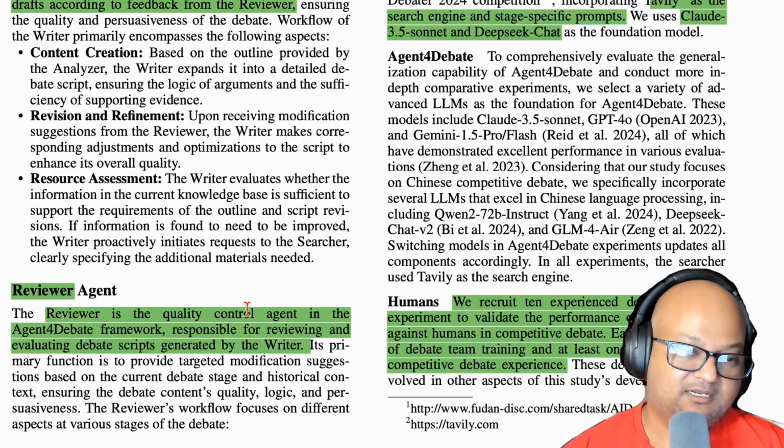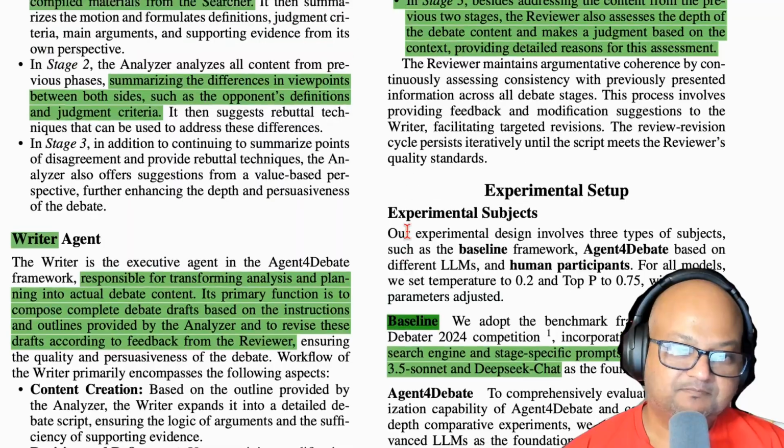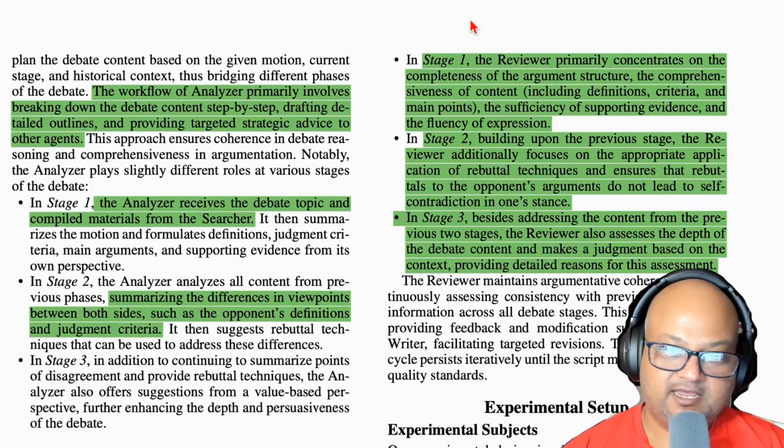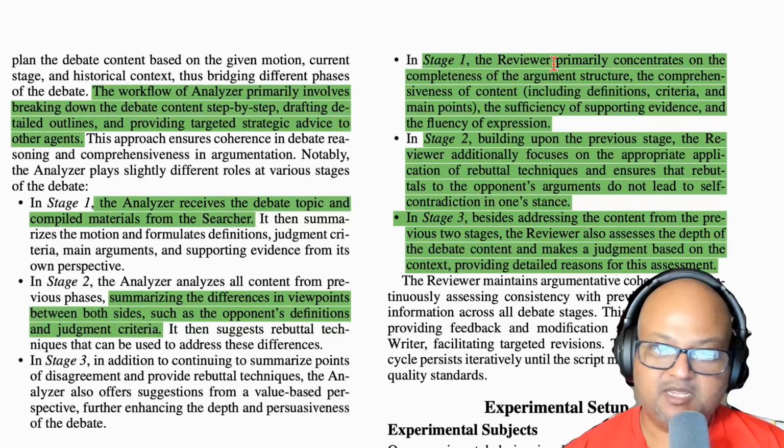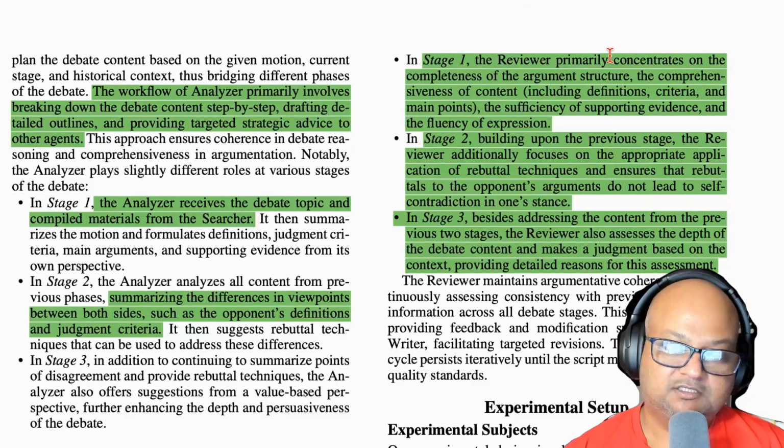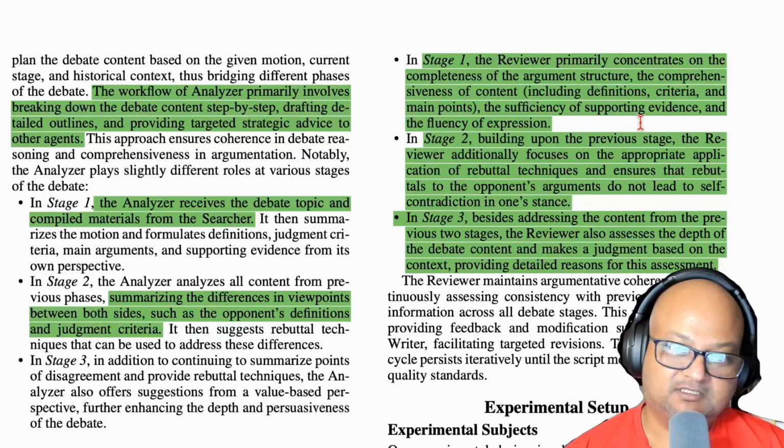And that's exactly what the reviewer agent does. But its feedback is tailored to the stage of the debate you're in. So if you're trying to produce an opening statement, you're looking for completeness, consistency in your argument, making sure you have the right supporting evidence, and so on.